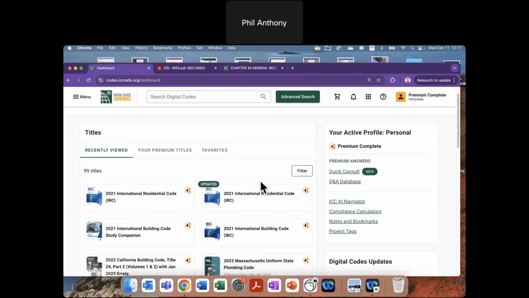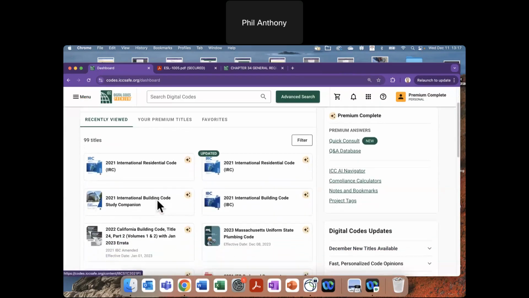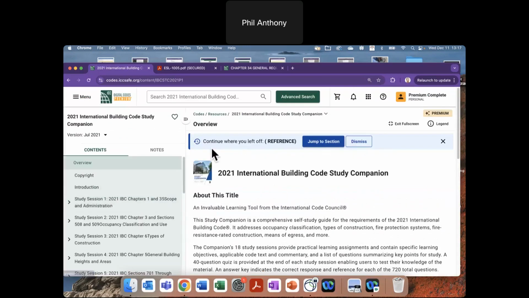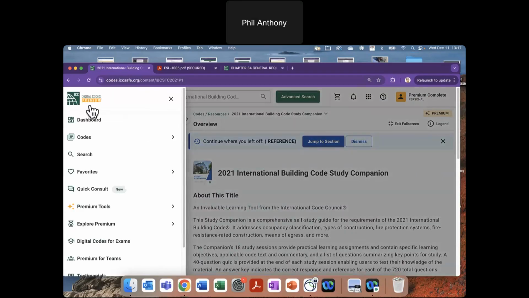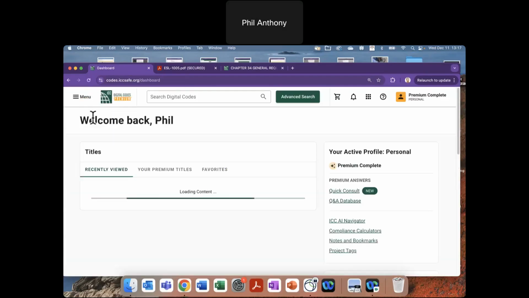We make it easy to keep track of recently viewed titles, so if you're in something frequently, you can jump right to that. If you want to make something a favorite, every title will have a heart there. If you click on that and fill it in, that will appear in your favorites as well.